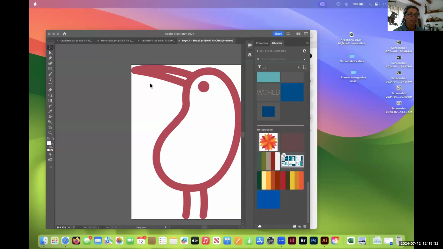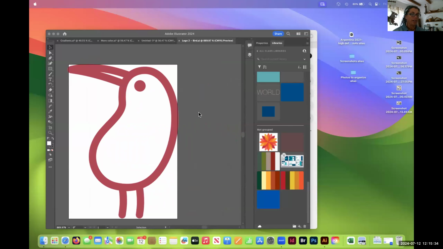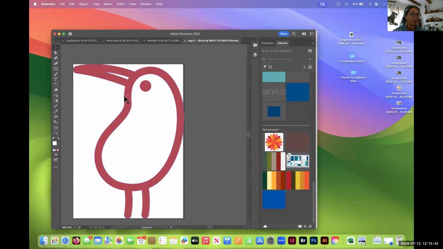Let me see if I have, this computer doesn't have many other files in here, but let me see. Let me open up, let me share again. Okay, so I just opened up another file that I had. This computer doesn't have many Illustrator files because I don't usually demo with this one, but here we go. We have this little thing. Now this is a vector file. It's something created in Illustrator, and it happens to be a color.